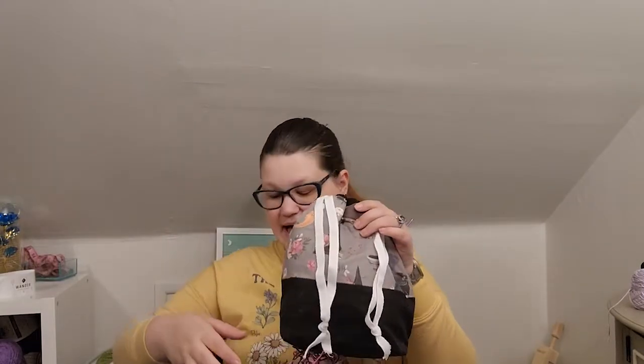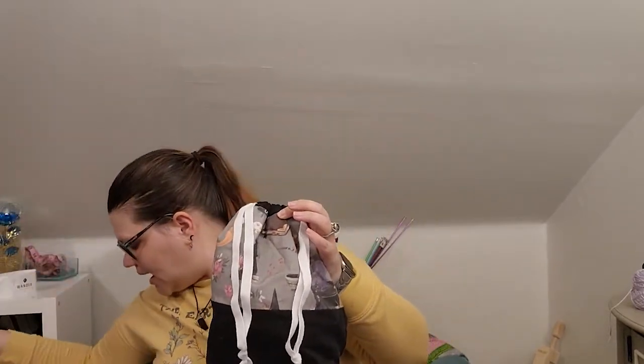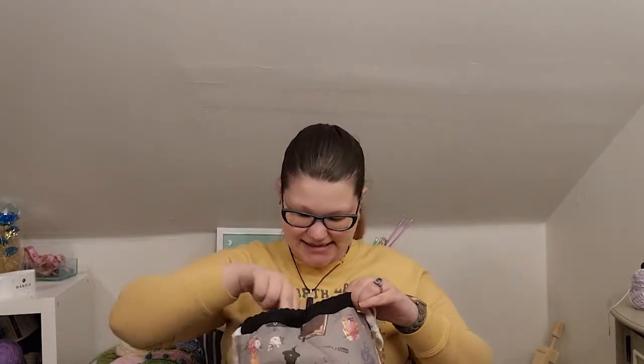WIP number 3. This is a WIP that's being taken out of timeout, and I'm going to focus on it and attempt to finish it this month. This is living in my Stitching the High Notes bag, and this is my Painting Wave shawl.